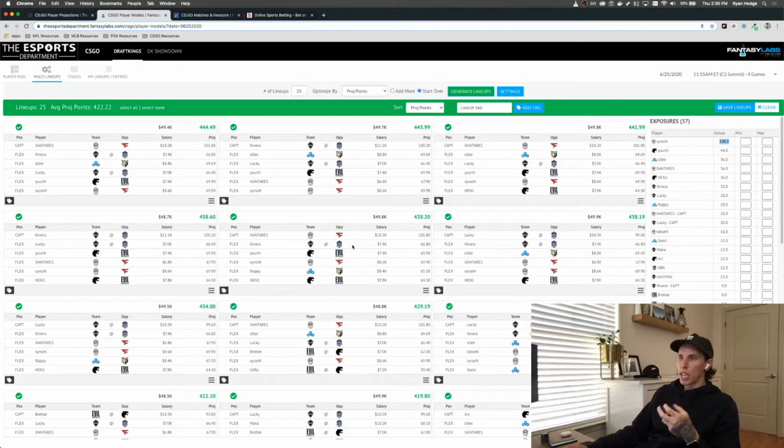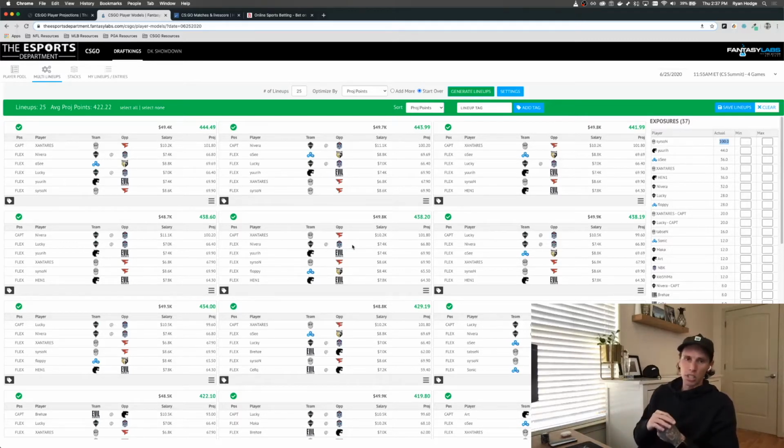But this just really allows you to start looking at a multitude of lineups versus just going to DraftKings and looking at player salaries and being like, I know I like Furia, I know I like Cloud9, bang, bang, bang, bang. And then you get tunneled into these four players when maybe you should have been considering more big or something along those lines.